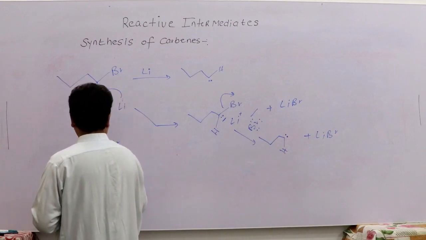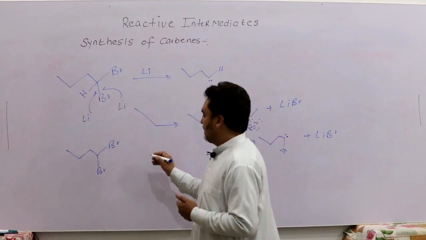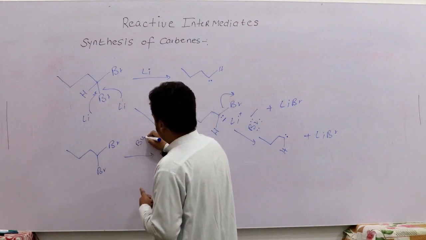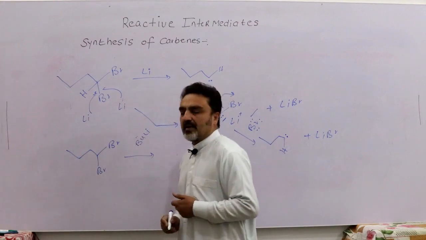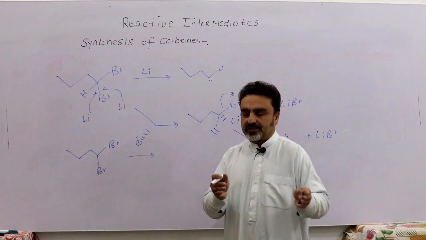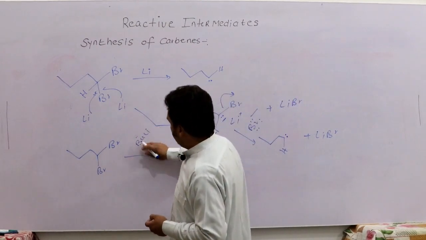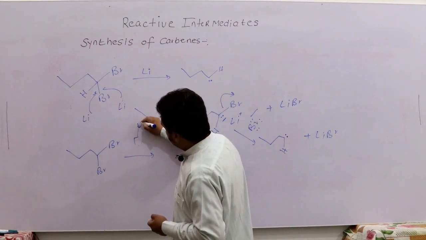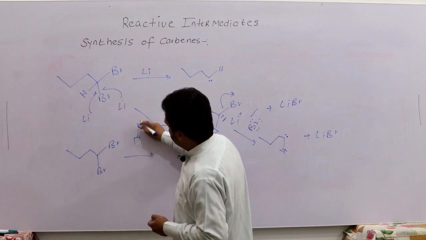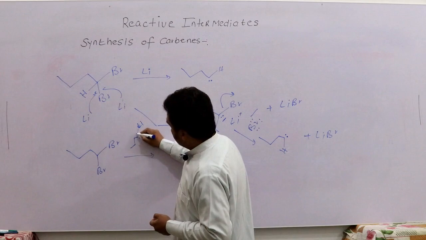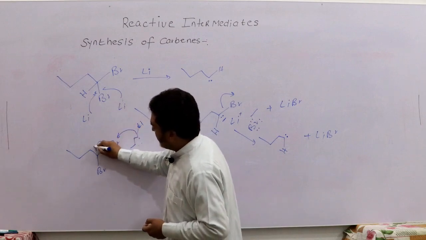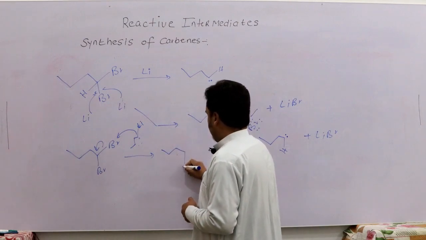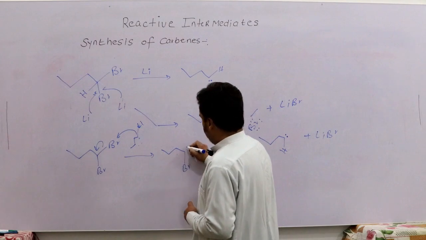by butyl lithium, which will exchange the halogen and lithium with each other. Suppose a very strong base like butyl lithium is used. It may seem a little bit different to you, but suppose this butyl is negatively charged and this is partial positive, so it can attract and it can produce this thing. How it can produce this, I am going to explain to you.